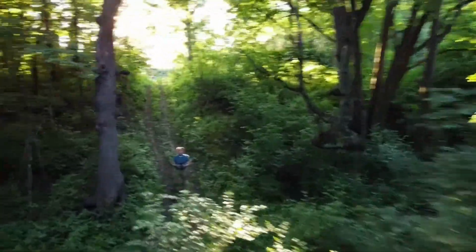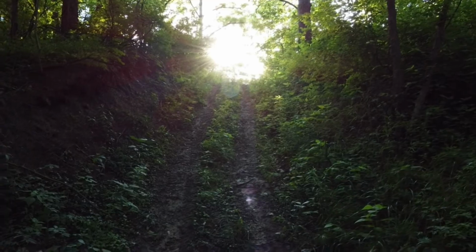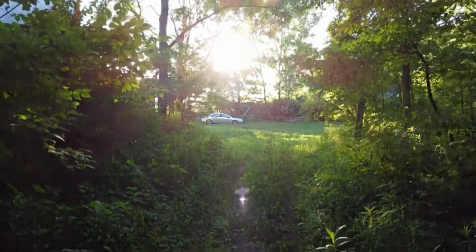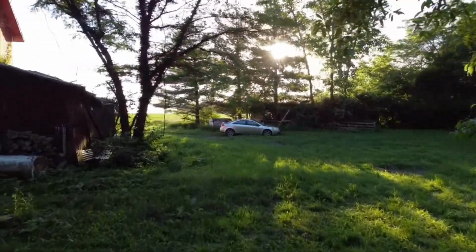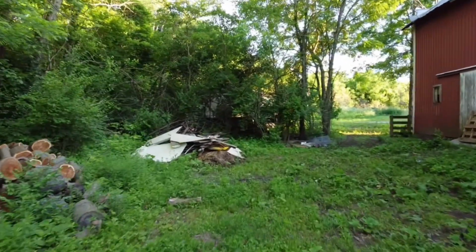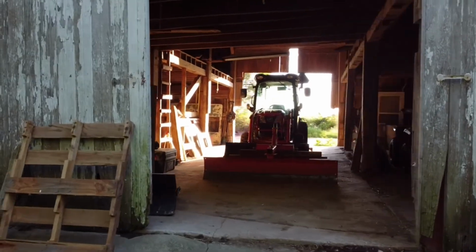It's the best I could do to show the actual woods instead of focusing on the roughest 2.5 acres or so that we show videos of all the time. So coming back up the trail that we came down, we're going to be shortly heading off to the left. And again, this area is something that was really overgrown. You could not even access this part of the barn when we first took ownership of the property. We have a massive wood pile and a burn pile there, and then that beautiful Coyote tractor.